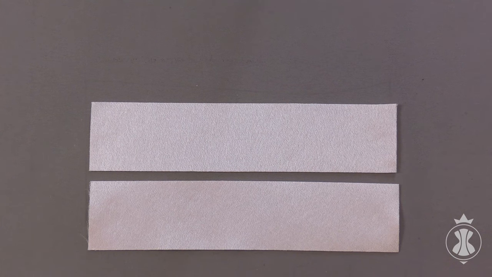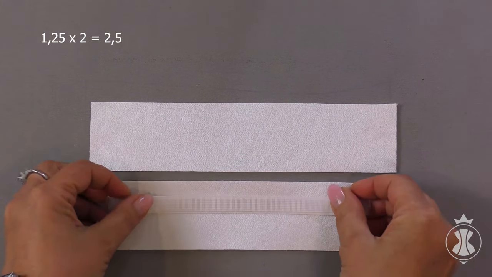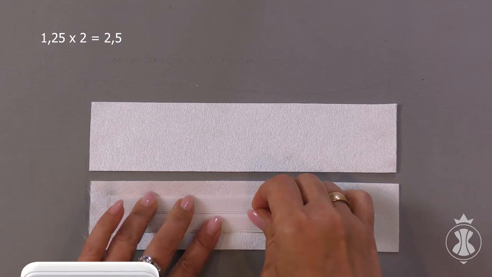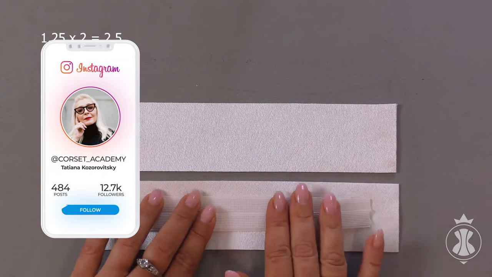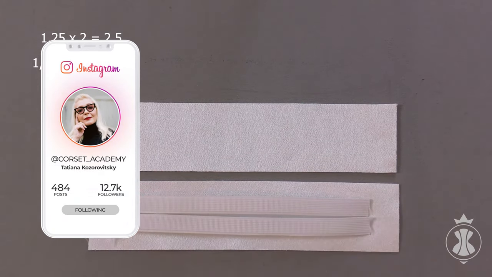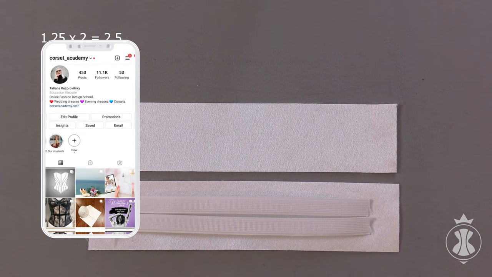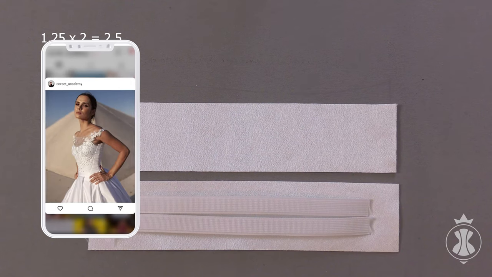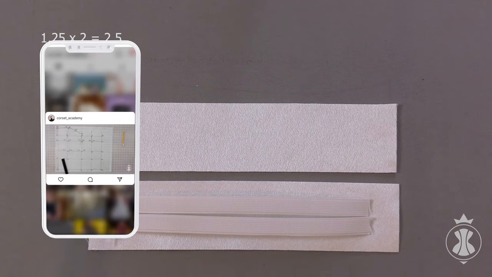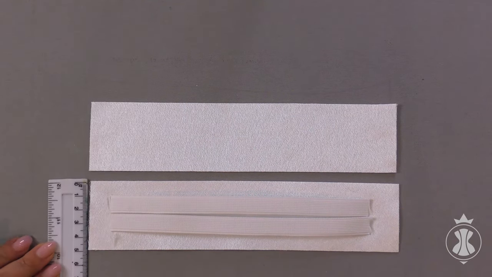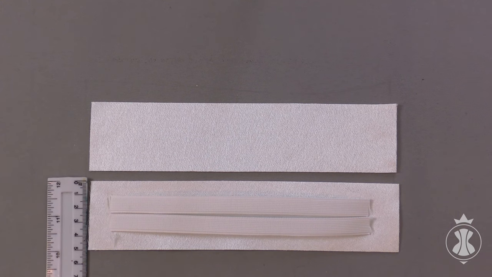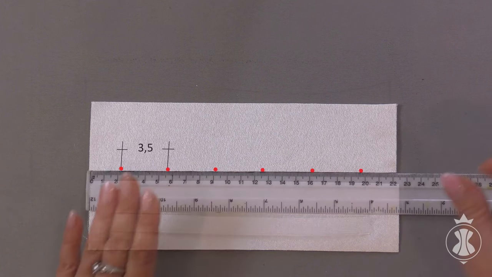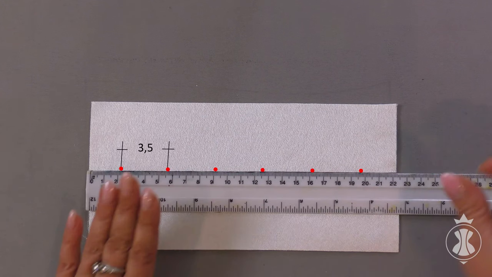Two parallel wriggling bones will be about 2.5 centimeters. You need to consider two allowances for each side, this is another 2.5 centimeters. In total, the width of the strip is 5 centimeters. We need to determine the size of the loops to calculate the strip length. Let's assume that the loop spacing is 3.5 centimeters.